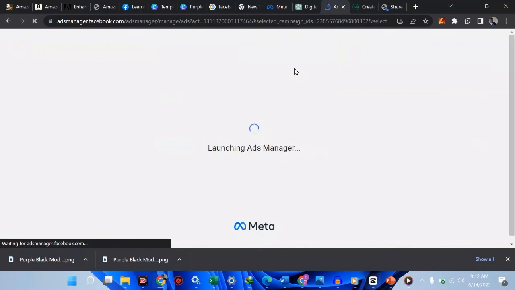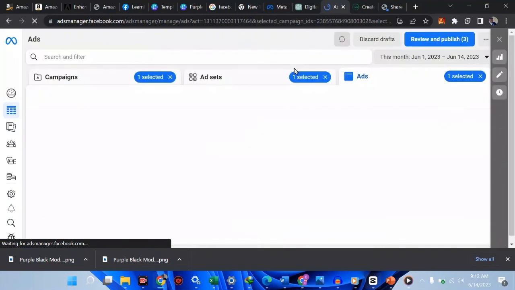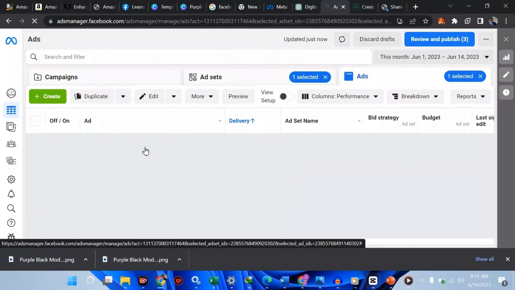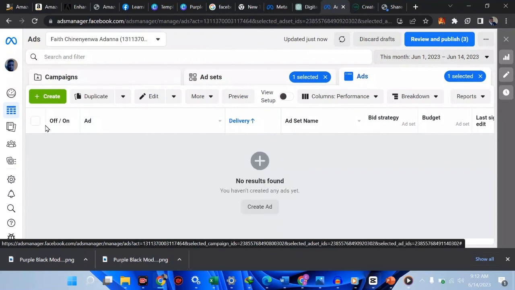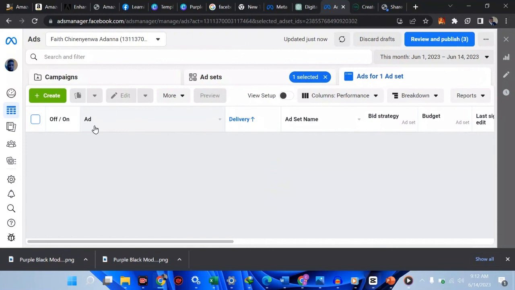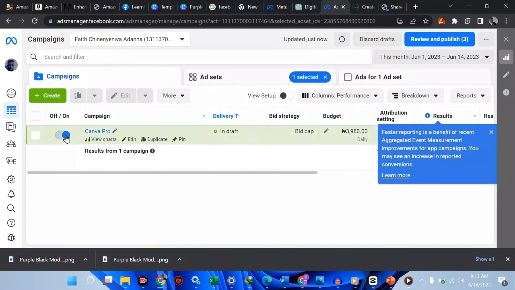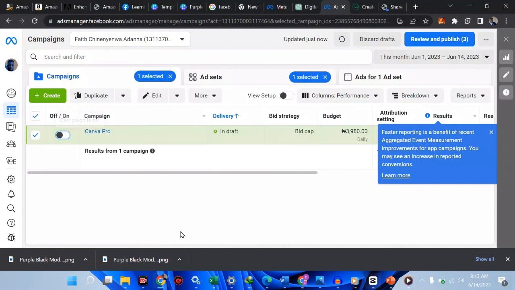I believe we have some of our ads all set up. So no result found. My campaign said no result found. Oh, beautiful. See, I just lost everything I've done because of my negligence in not turning that on. So I did that to show you to be careful when you are working. We have this Canva Pro in draft. So it's not on. I'm going to turn it off because I'm not publishing. It said review and publish. If I want to publish it now, all I have to do is publish it, but I'm not publishing. So I'm turning this off because I'm not working on it.